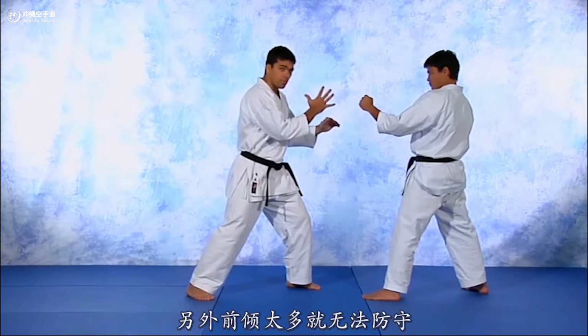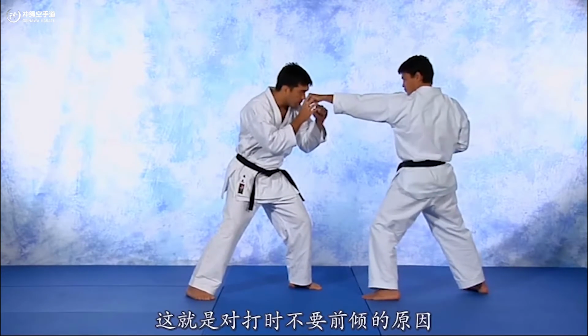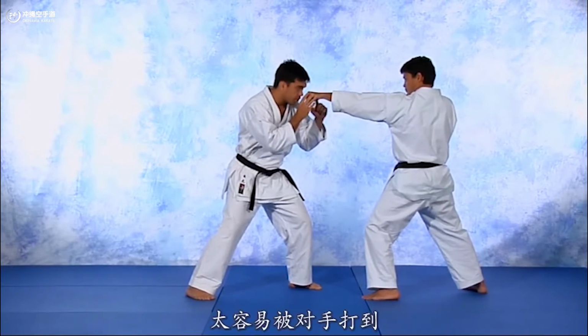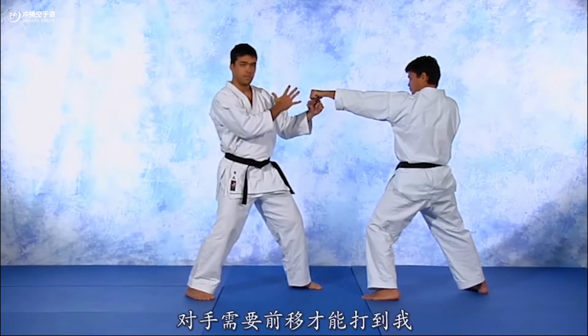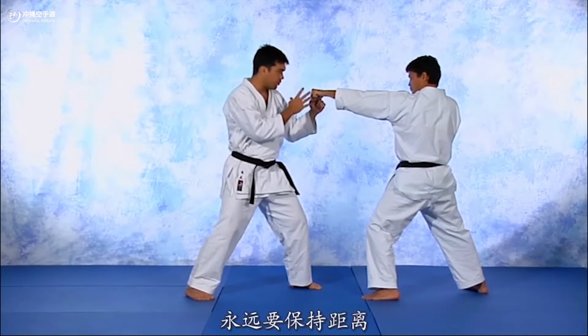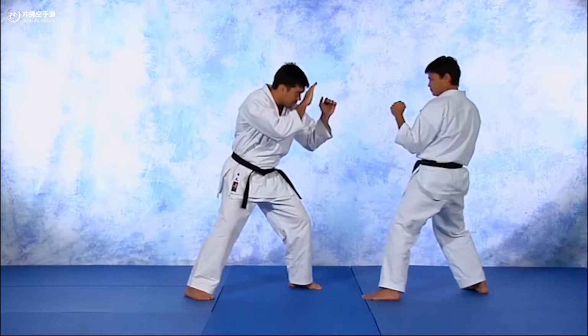Again, if I put my weight forward, I have sacrificed my defenses. That is why you don't want to fight leaning forward. It becomes so easy for your opponent to hit you. If I keep my center of gravity in the middle, my opponent will have to move forward in order to hit me. This is very important. You always need to maintain that distance. Never put your face in the line of fire.